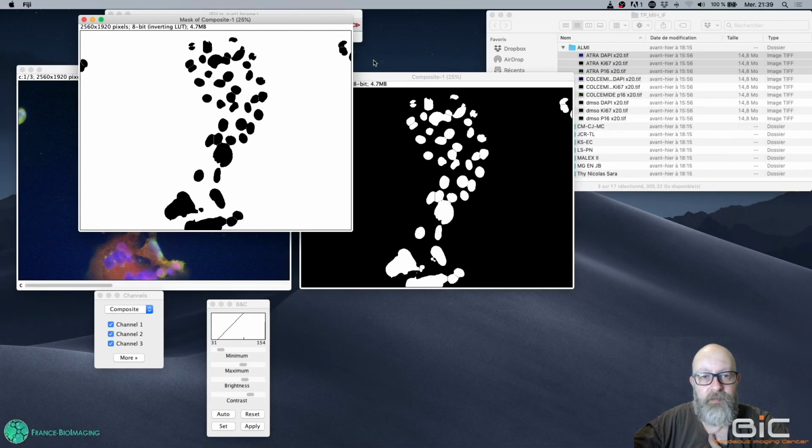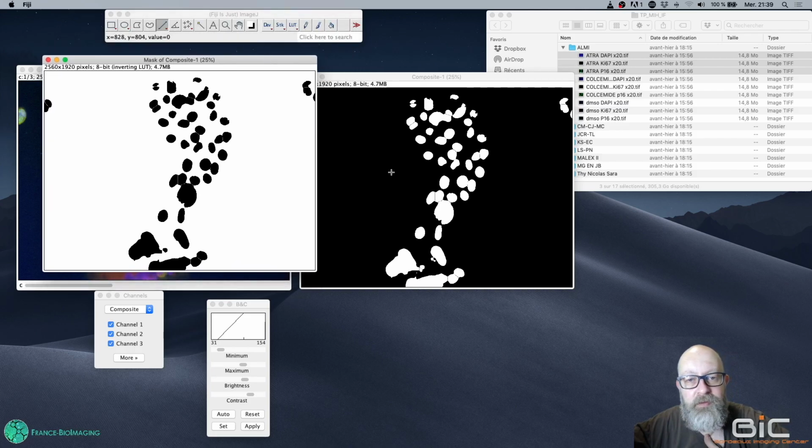Well, if I compare the two, I've lost this little thingy here, but I still have this big one here. So 1,000 was not enough.